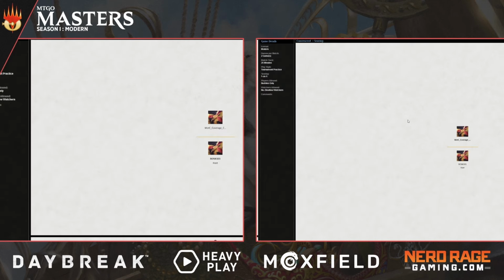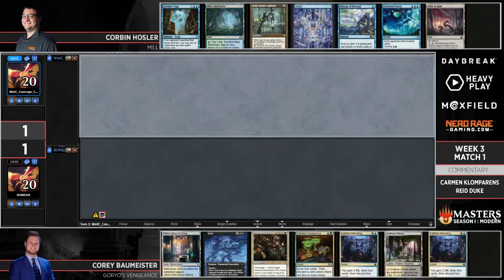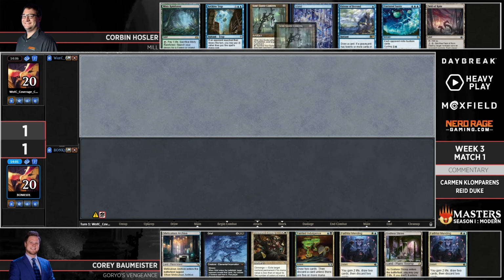And we see both players change maybe one or two cards, but I think Corey didn't change that much. And a lot of Corbin's decisions were more in the play-draw distinction space.